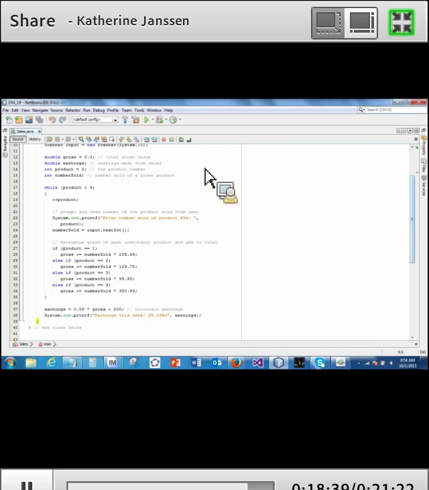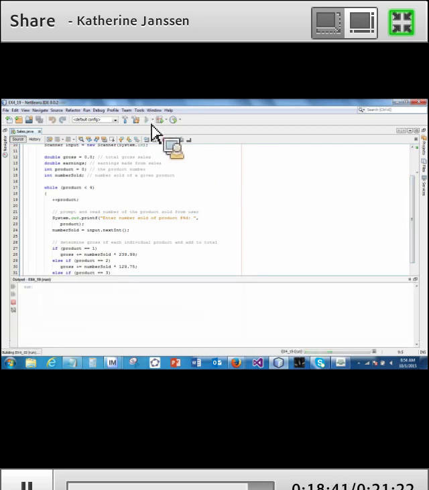So let's see what happens when we run. Enter numbers sold of product 1. So it's looking for input from the keyboard, and I'm going to type in my test: 1 item was sold of product 1. Enter number sold of product 2. It's going to go with 2 as a number sold for product 2.